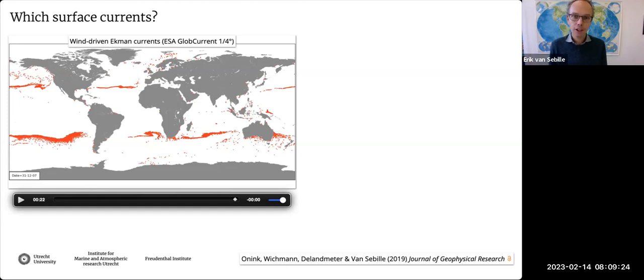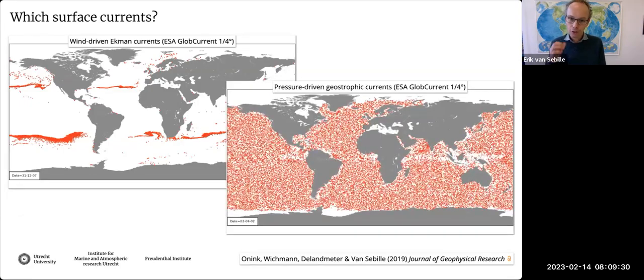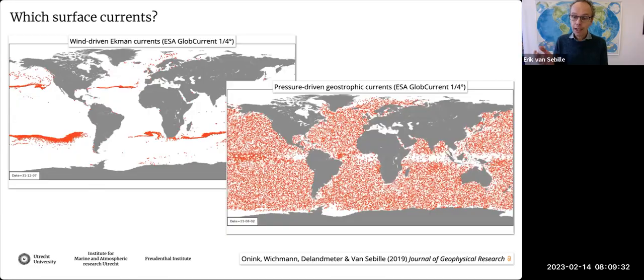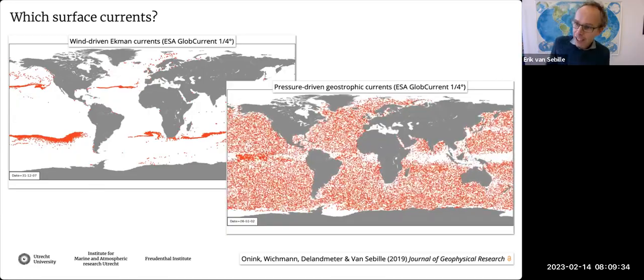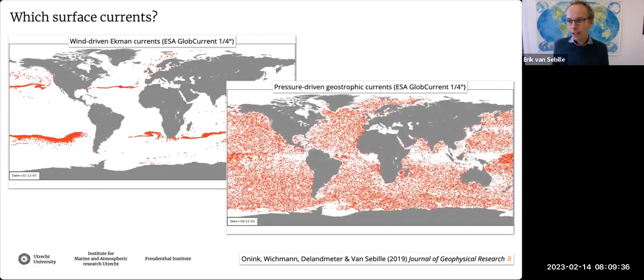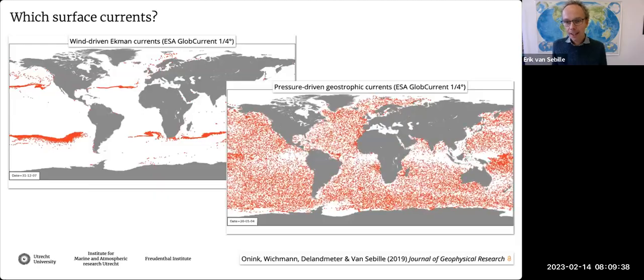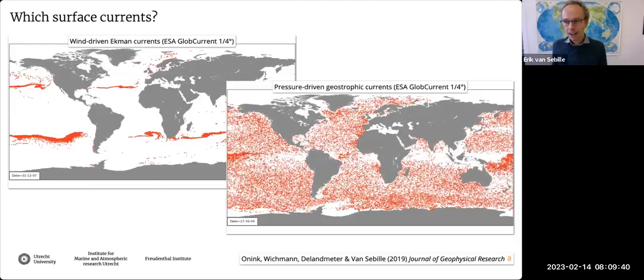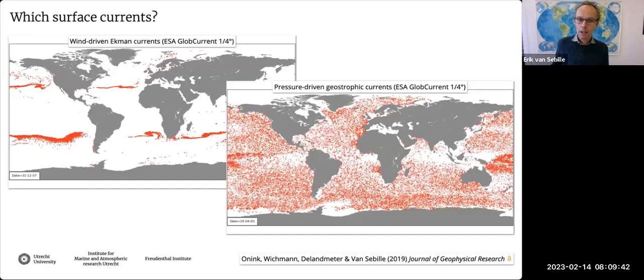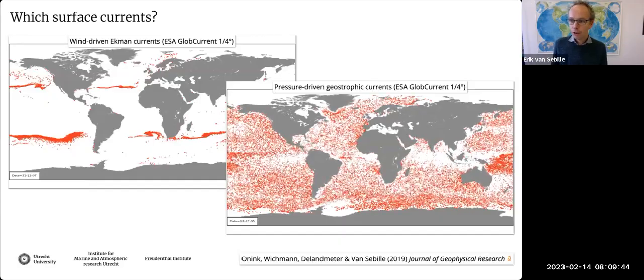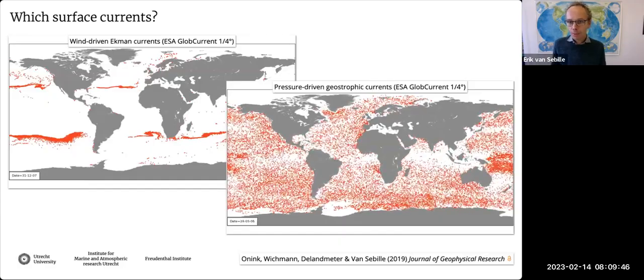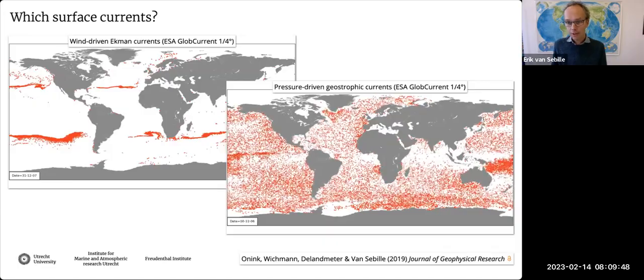Now, why is this then not what we see in the total surface field? Well, that's of course because there's also geostrophy. So you can also run a simulation with the particles only in the geostrophic currents. And that looks like this. What you see here, hopefully not as a surprise, is that nothing happens. The geostrophic field by definition is divergence free. So if you put virtual particles in there, they move around a bit, but you don't get accumulation.